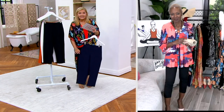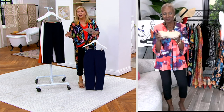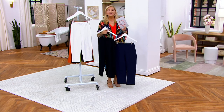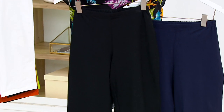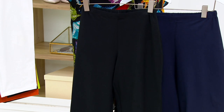This is the time of the year to pick them up. In a couple of weeks, we're in Christmas in July, and then you blink, and we're talking fall clothing, and stuff like this isn't available anymore. Now is the time to take advantage of getting two pair, one shipping and handling. Using any major credit card, you can get it home for $12. Stay in your true size. There's no reason to change your sizing at all.